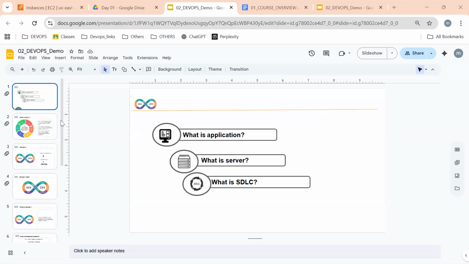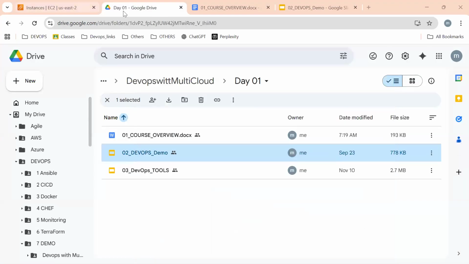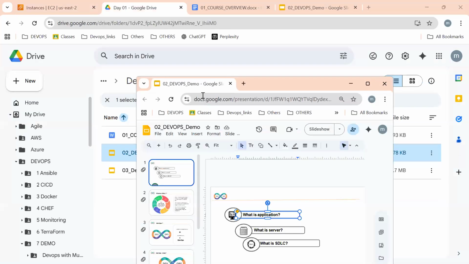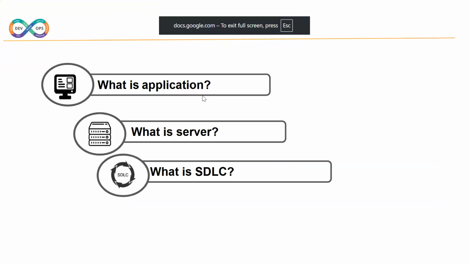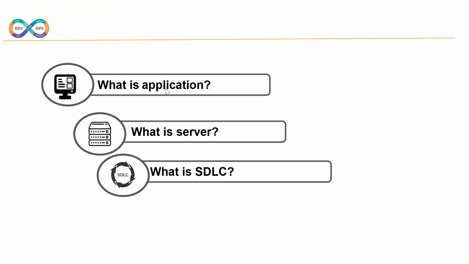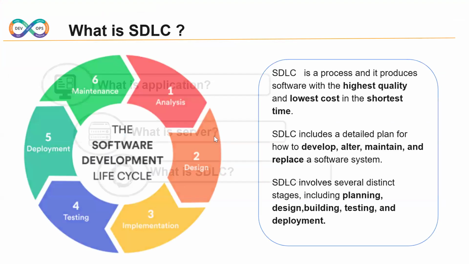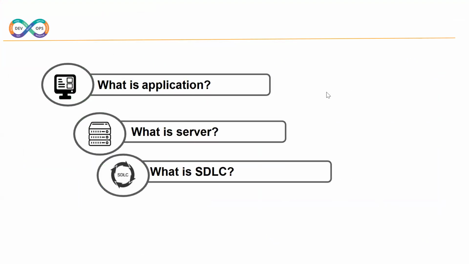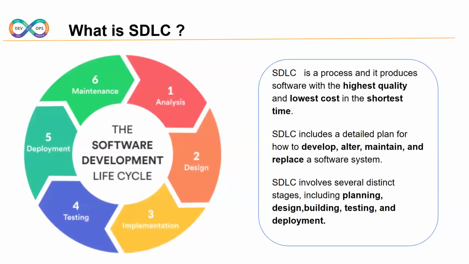Before starting this demo session, we have three questions. Which are those? First, what is an application? Let us try to understand. Application is nothing but a website; simply we call it a website. But what is an application? The working software which is written in any programming language we call an application. That application is placed on the server side. Once it is placed on the server side, we can access it on the internet as a website, like Flipkart or Amazon, BookMyShow.